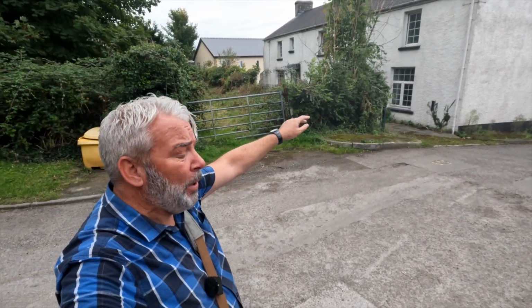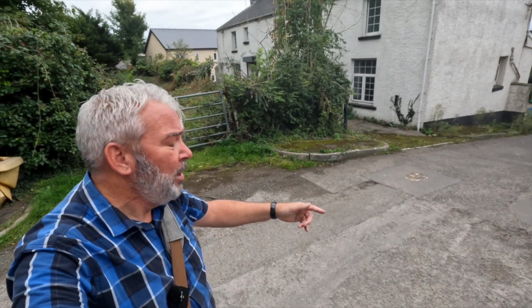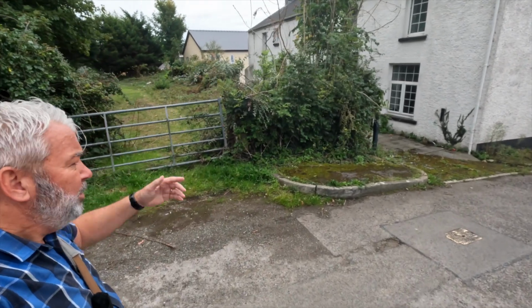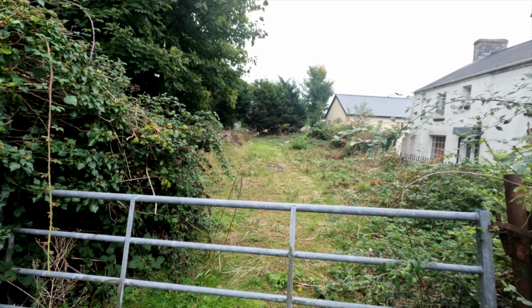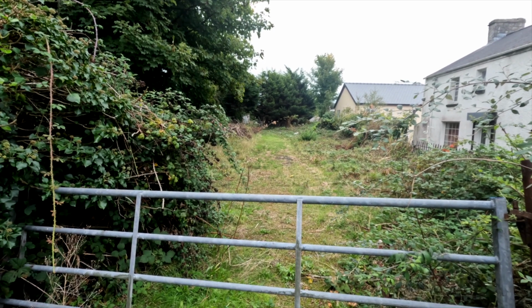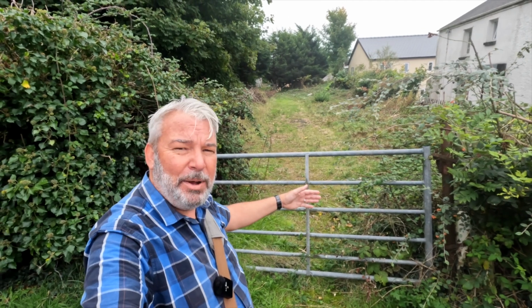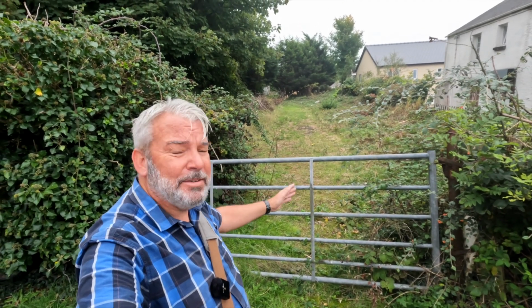The track ran across here alongside these houses. Well, actually, that used to be a pub. This used to be a manned level crossing, and I think that was the crossing keeper's house. There used to be a signal box here, and you can see the track went over here down towards, if you know Porthcawl, the Esso petrol station and the industrial estate behind that by Discount 9. That's where it came out.